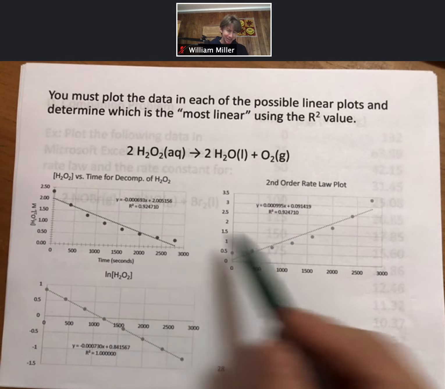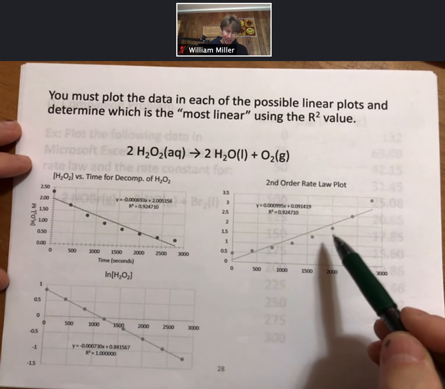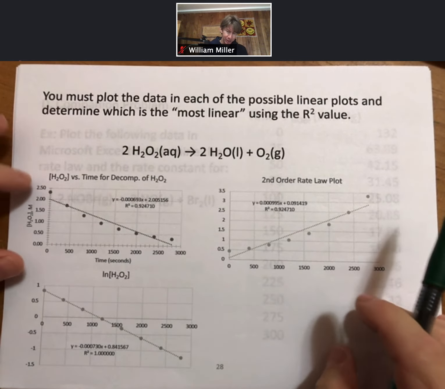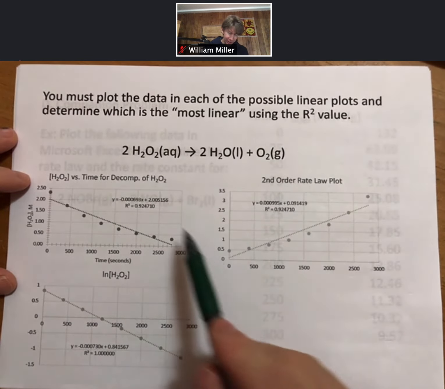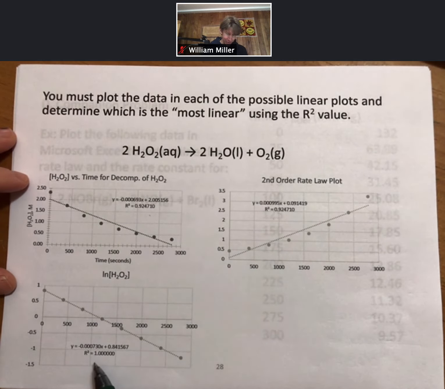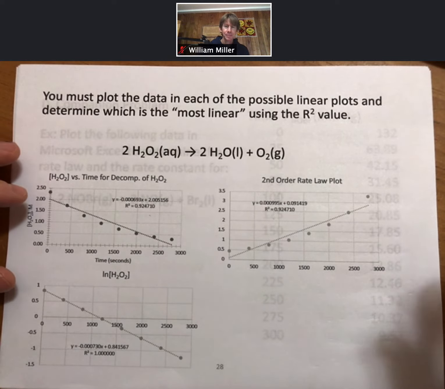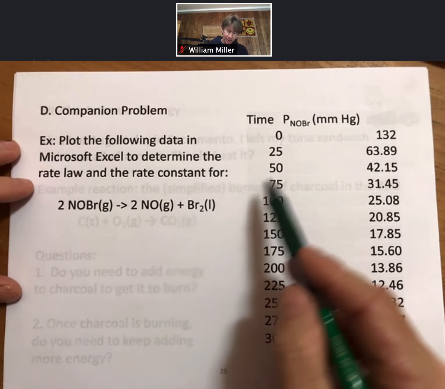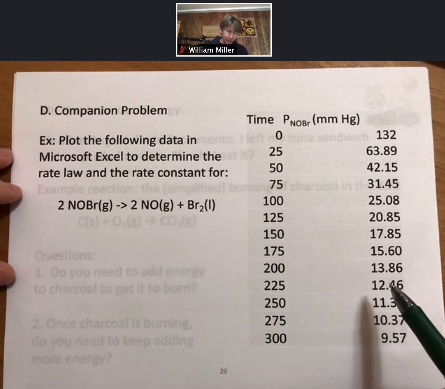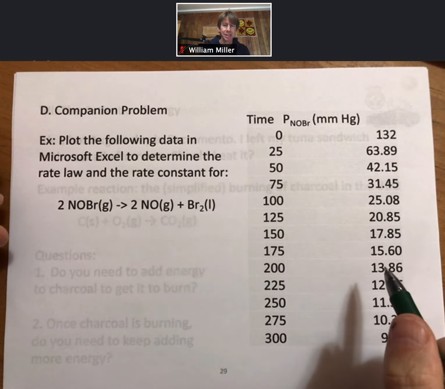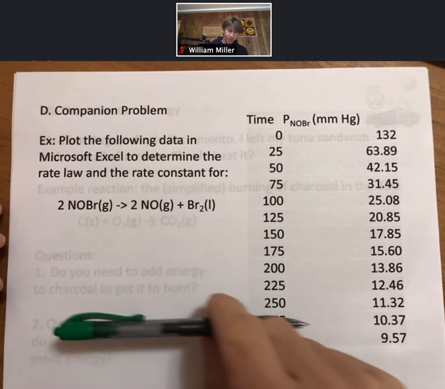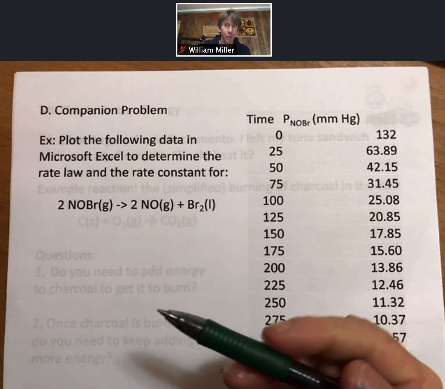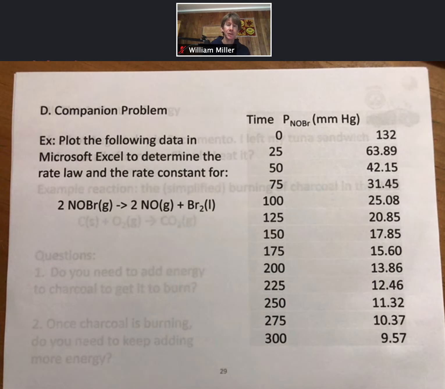Now, here are all my plots so that you can see, and I really strongly recommend that you do this. For this example, using the r² value, we can see them in some more detail here. And there's also a companion problem to give you a chance to do it. I'll be interested to see, and I will be posting this, what the results are for the 3 plots. And I bet there's one of these, if not more, on the homework or the different assignments for this course.